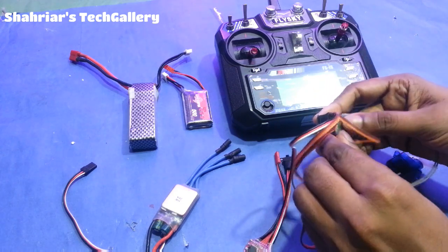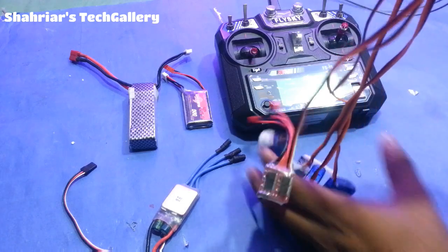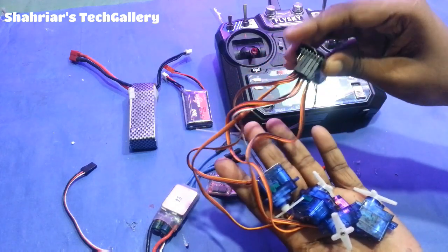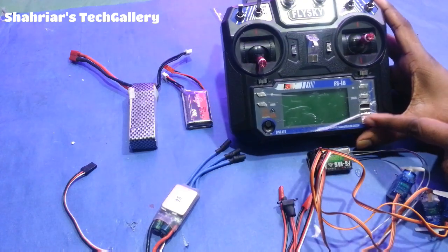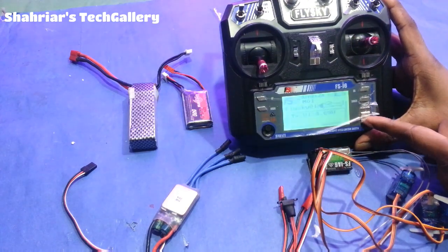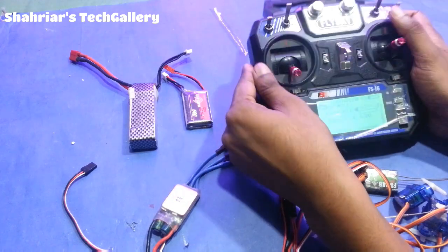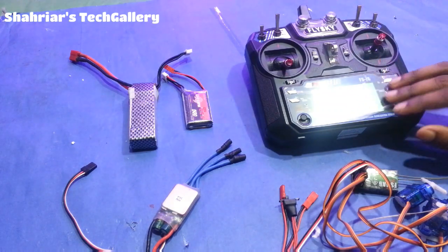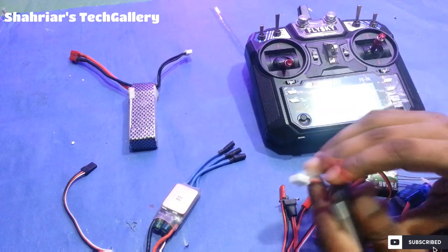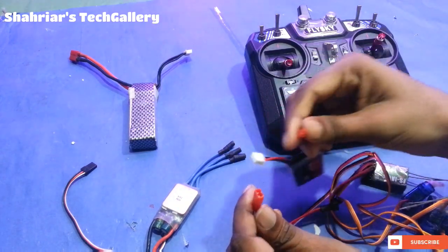The entire setup is built and we've connected. After that, at the speed of the transmitter open, we can open the transmitter. With the transmitter, I have all the setup and all the screws. If you look at the transmitter, we'll open the transmitter, but we put power to data and swapped batteries.